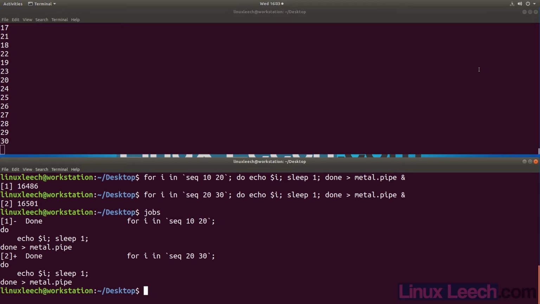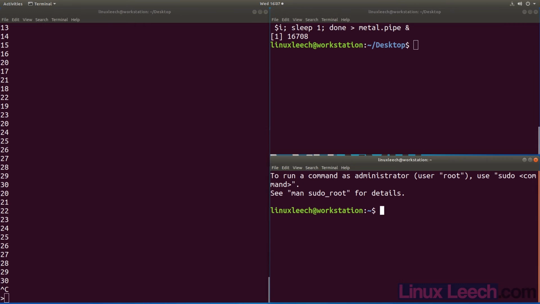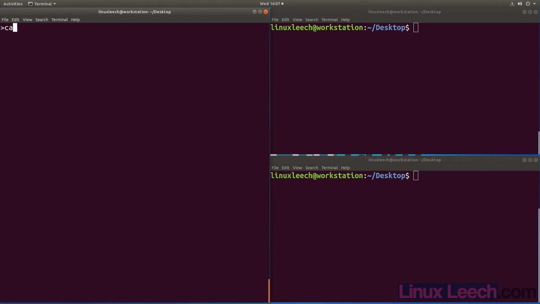As you can see, we're still able to read all of the data that's being written to our pipe. And once our processes have finished writing data to our pipe, we still have it open and waiting for more. So once we've finished reading from our pipe, we can just stop reading from it using Ctrl C in this case. So we can have multiple processes writing to our pipe. What about multiple processes reading from it? Let's try that.